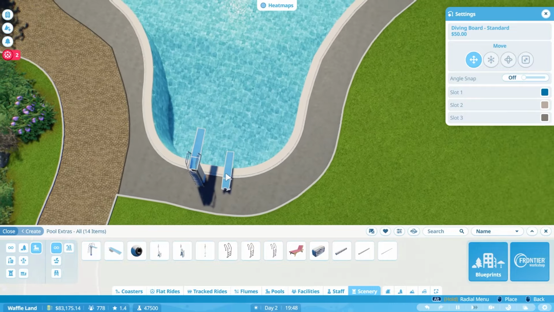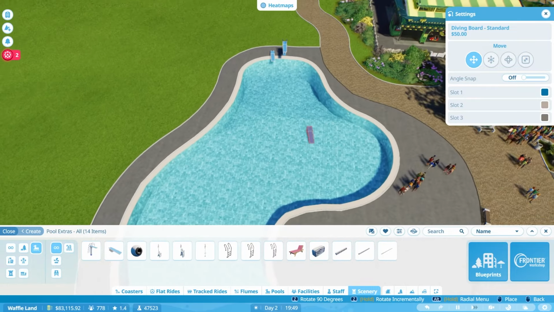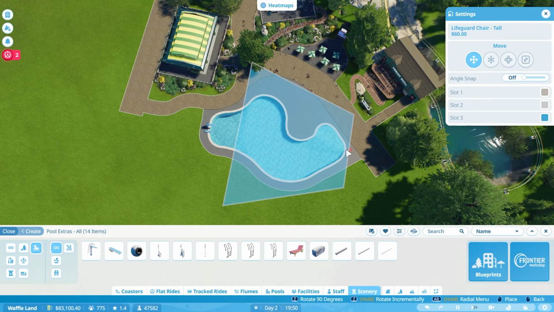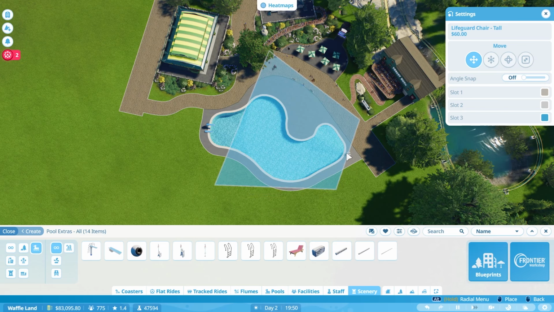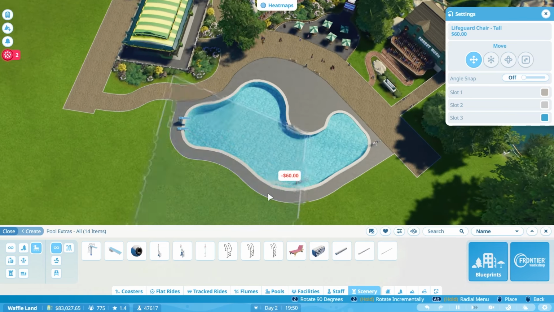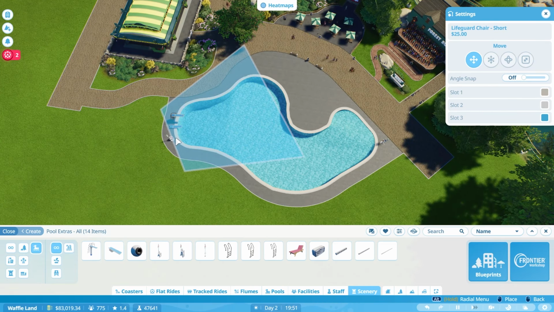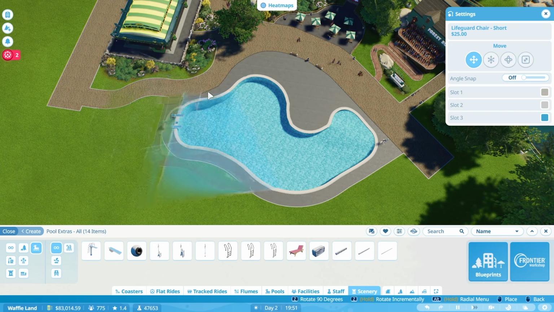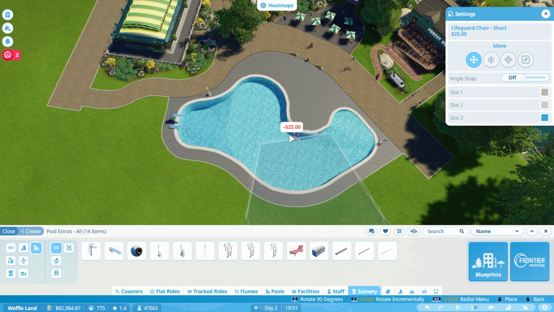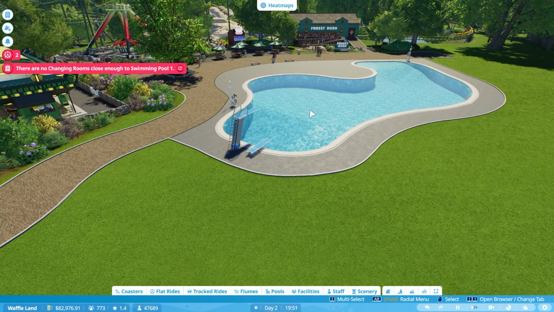Although, they snap to the sides. So I would say it might make more sense to have them on a perfectly straight level area because they're leaning into each other, but that'd be fine. We'll survive. We could place a lifeguard chair here right on the corner to look out through everything. And then we could place a shorter one that would be predominantly focused around this area. So we can watch the people jumping off of these two diving boards here.